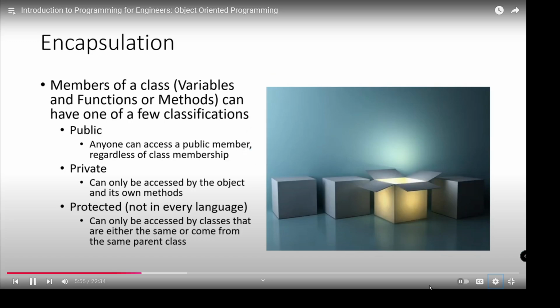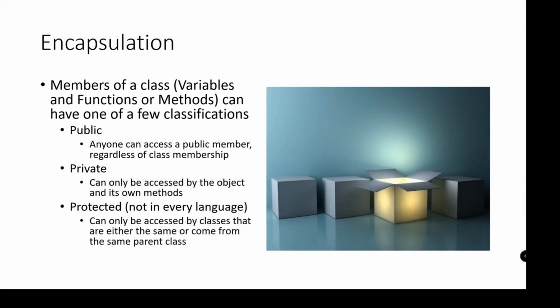Encapsulation allows us to protect parts of the class, so you can protect some of those properties so that only the class itself can edit it or other classes can edit it. So if we think about it, in encapsulation, we have what we call public methods and public properties, which basically anybody who can touch the class can edit. So in other words, in MATLAB, we could go in and write a program and it can deal with the public members. However, it only can deal with the public members and not the other members, because private members, for example, can only be accessed by members of the class itself. So in other words, if you want to look at, say, a private member, you may need a public method to actually be able to pull that property back out.